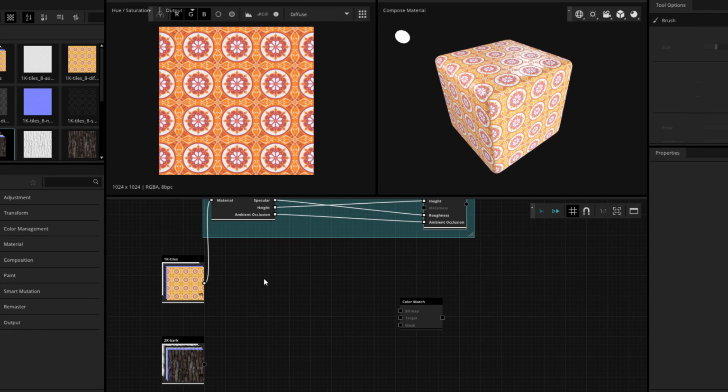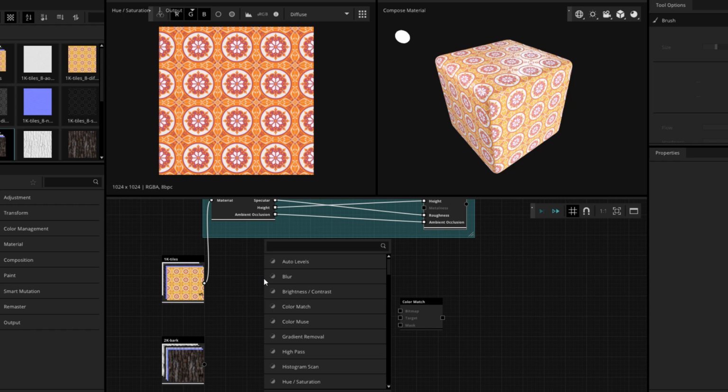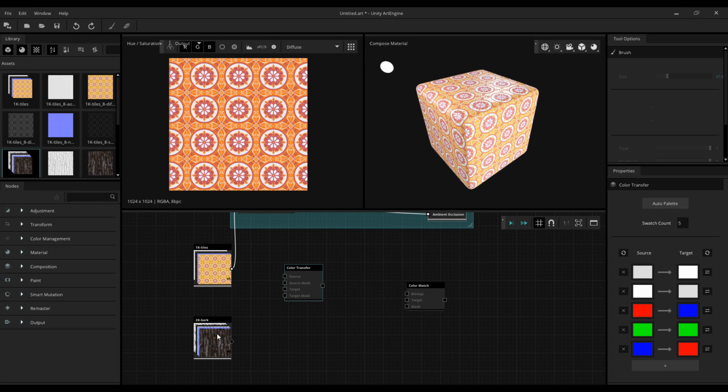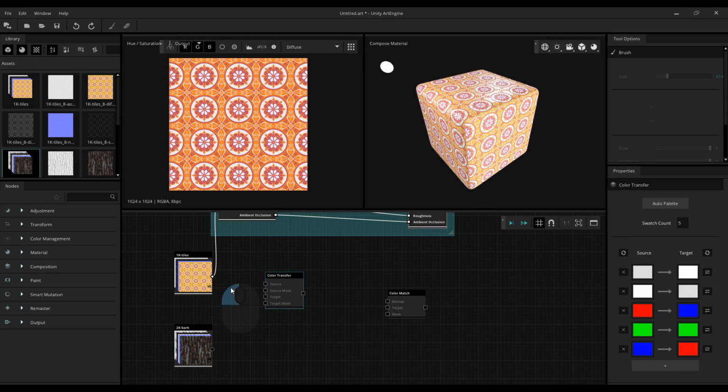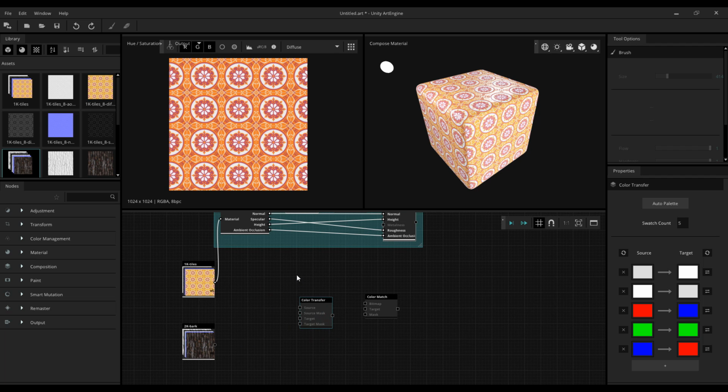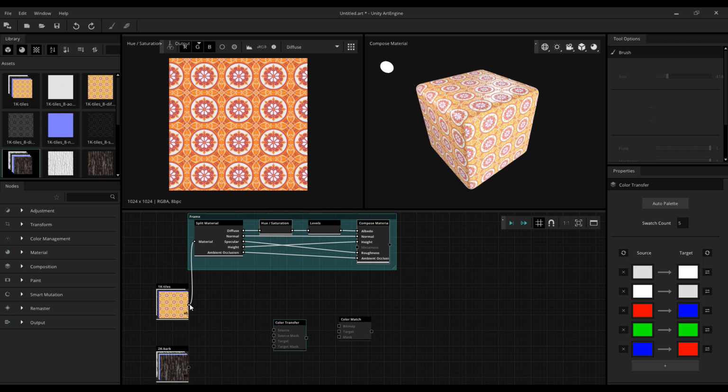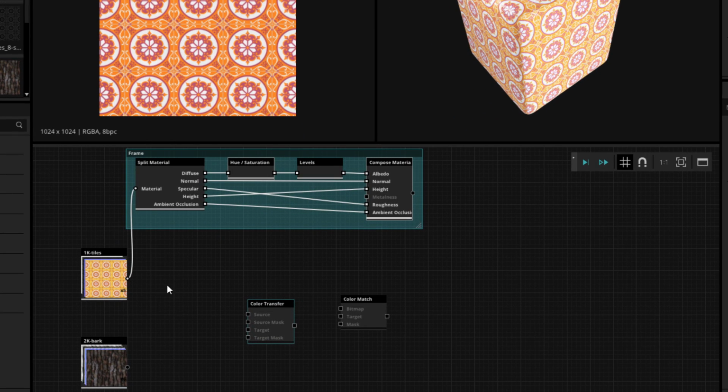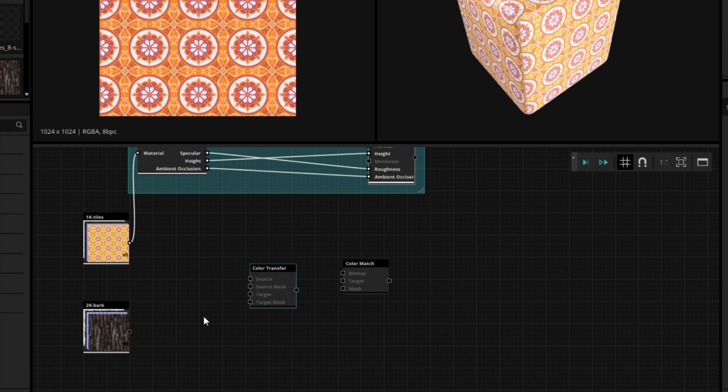All right, so if you want to search for stuff, you can still go ahead and press the space bar, and let's say we're trying to get some color. So I can also choose color transfer. For example, I can choose to transfer colors across these two materials. If I click from this node and try to connect it right here, it is not happening. The reason why this is not happening is very simple. We cannot transfer an entire color information from a material. We need to transfer from an independent channel to another.